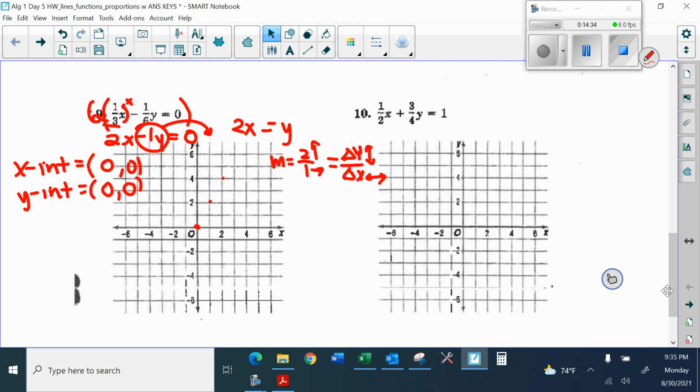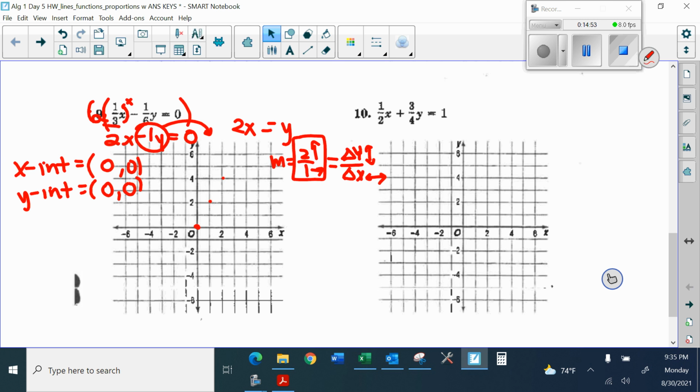Okay. So now you've seen it put in slope-intercept form. You always put your arrows on it. Hopefully your middle school teachers taught you that. So slope gives you directions to other points. It's not a point itself. It gives you directions to other points. That's why we have the arrows there. It gives me directions to get to another point.